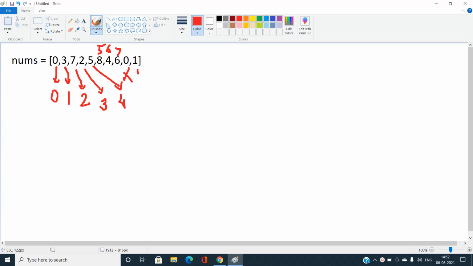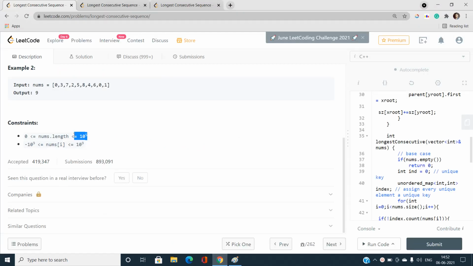Then I will give the unique identification for this one, and it comes out to be 8, I think. But you can see I have given a unique identification to every distinct element. The reason is simple: there are a total of 10 power 5 elements, so at most we have 10 power 5 distinct elements, while nums[i] goes up to 10 power 9. We cannot maintain a 10 power 9 size.